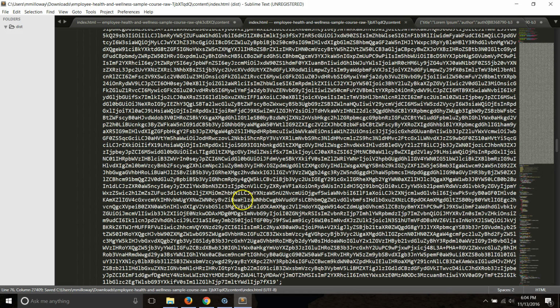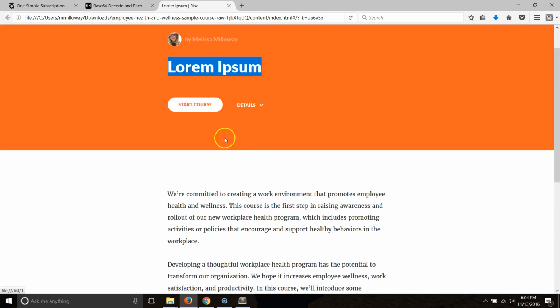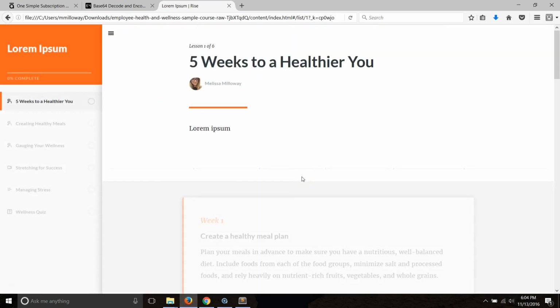And I'm going to refresh, and hopefully that was the right one because I just tried this before. All right, cool. So now you can see I did change out some of this. I changed out the title that was lorem ipsum, and I could change out more of this text as well. You can see I changed that little description down here. So that's just an example of how we might change out some of this information in Rise, but off of the cloud.